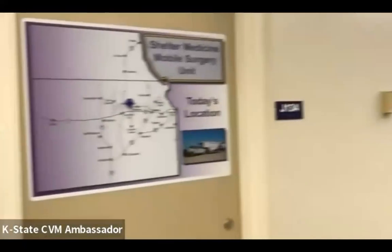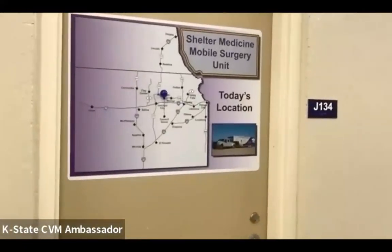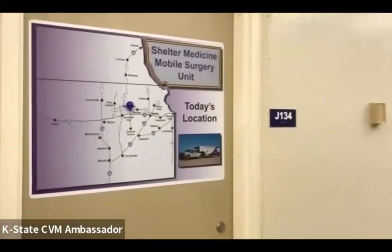We were talking earlier about the multi-surgery unit. This is it. They go around and do spays and neuters from the shelters, which gets each fourth-year about 50 to 70 surgeries in a two-week period. It greatly boosts your skills, techniques, and confidence in surgical handling, while also providing an extreme benefit to the shelters and making the patients more adoptable.